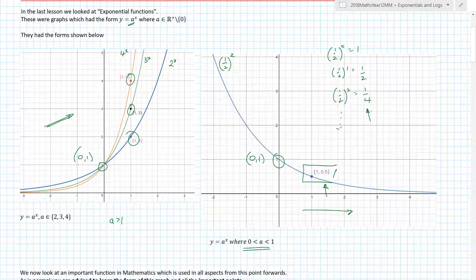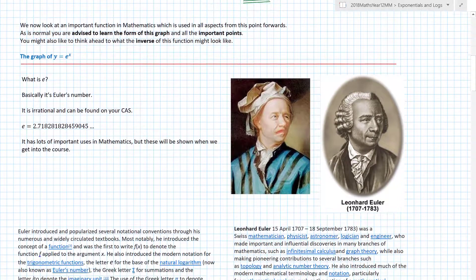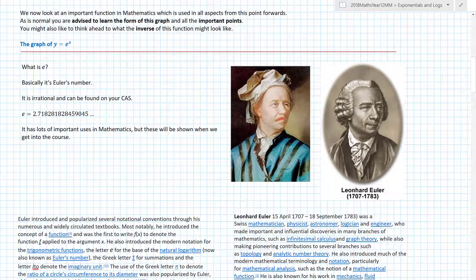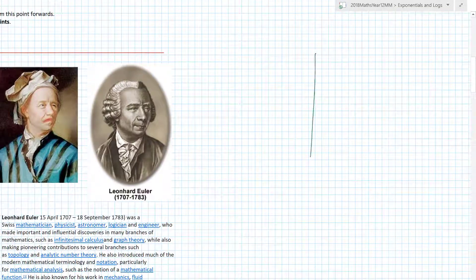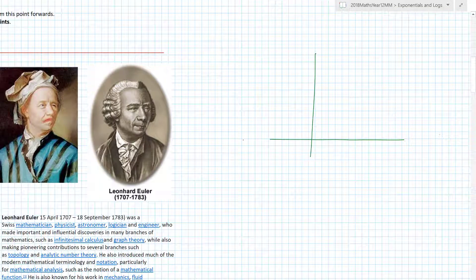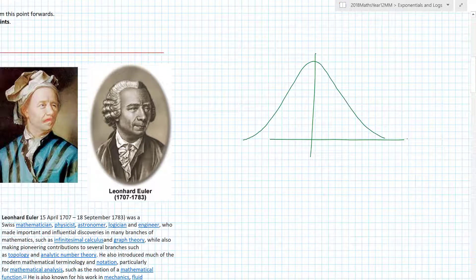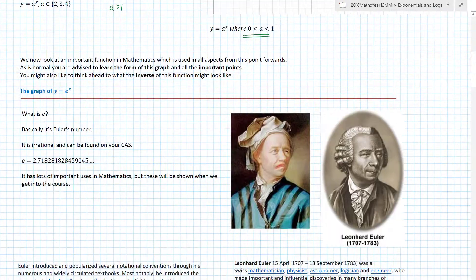Quick recap: if we have (1/2)^0 it's 1. If we have (1/2)^1 it's 1/2, which explains why we have (1, 0.5). As these values get bigger as we move along my x value, we notice that the y values get smaller and smaller quite quickly. Now this exponential growth or in this situation decay comes up in real world. We're going to look at an important function in math which uses aspects of this. Please don't think this is just in a box - later on you're going to start dealing with probability which has a beautiful bell curve with a function of y equals e, and exponential function once again. This e business is actually really important.